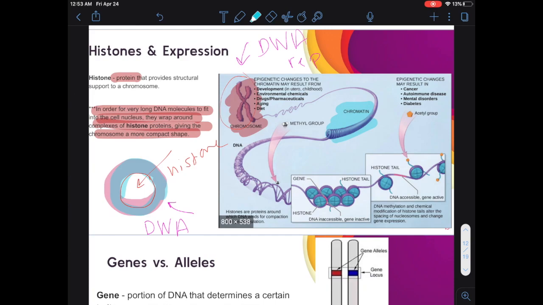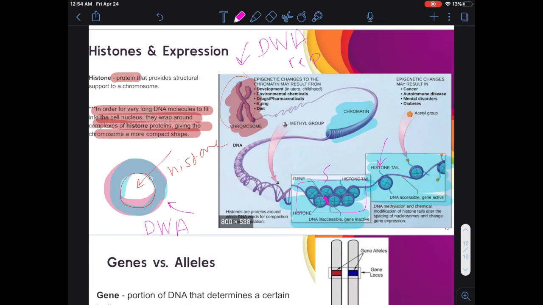So how does this come into gene expression? Well, if you look at this picture, there are these little histone tails, these little strands that hang off of the histone. In this picture, you can see how tightly wound the DNA is around the histones. The histones are pulled super close together because the DNA is wrapped tightly around it. And the DNA becomes inaccessible, and the genes will be inactive because they're tightly wound. It's hard for the DNA to be expressed. It needs to be loosely wrapped around the histone.